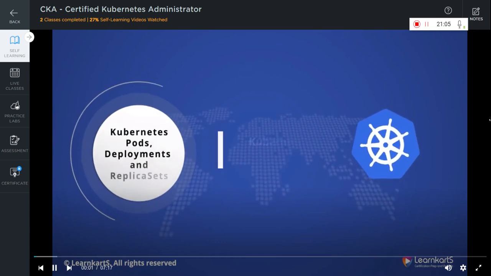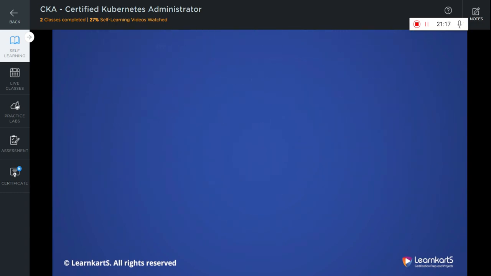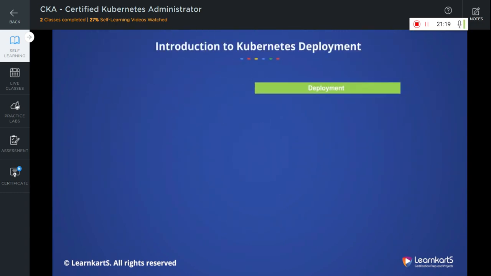Now, coming to the Kubernetes deployment, in real production we never create a single pod. We always create the pod inside a deployment, and that's how it looks. A deployment holds a couple of things. Deployment will say how many copies I need: one copy, two copies, or more than three copies.